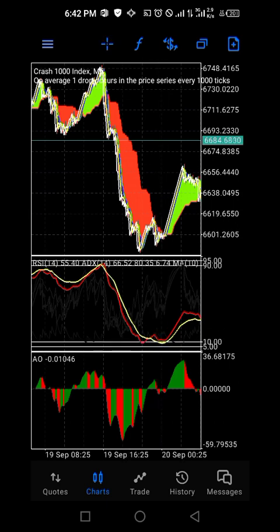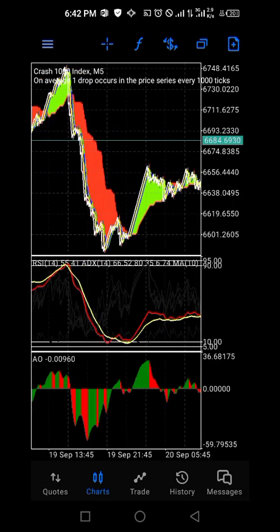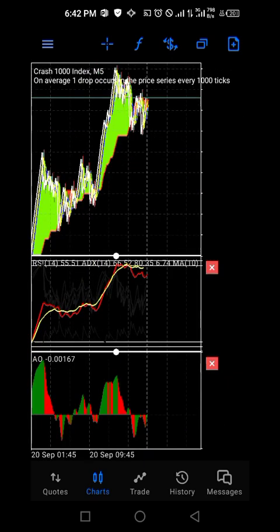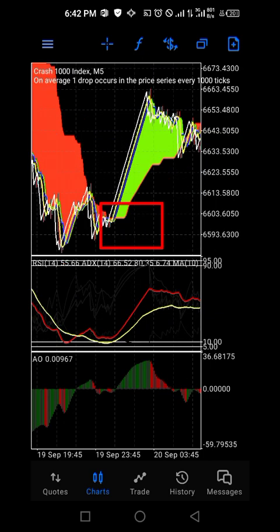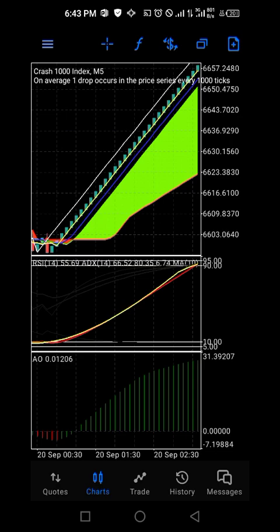Once it touches the 5 to 10 area, you can close it and take your profits, and then begin to prepare to take a long position. The conditions for buy are the same. It must be touching down here. Once it touches down, you must look at this awesome oscillator, whether it's also below the zero line. Once that is so, and it changes from red to green, you can now take your trade, possibly on the second candlestick.